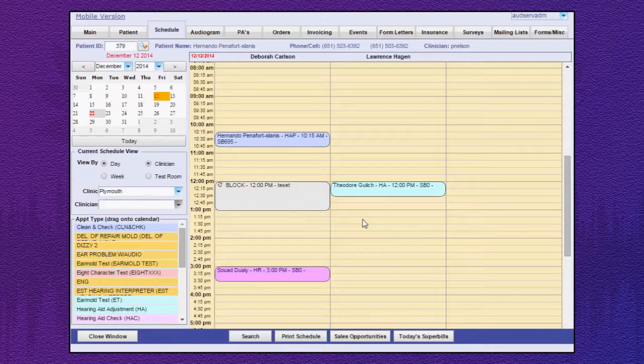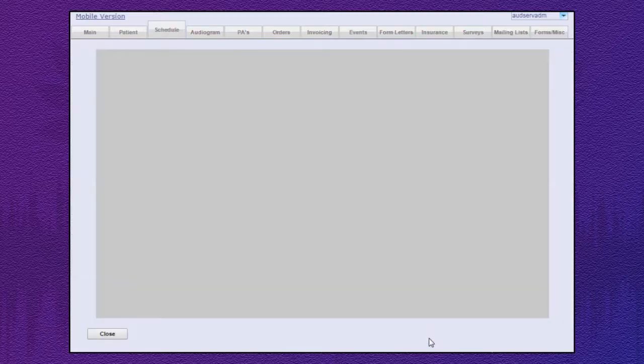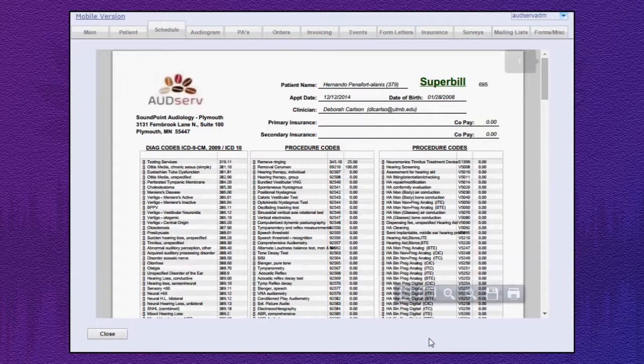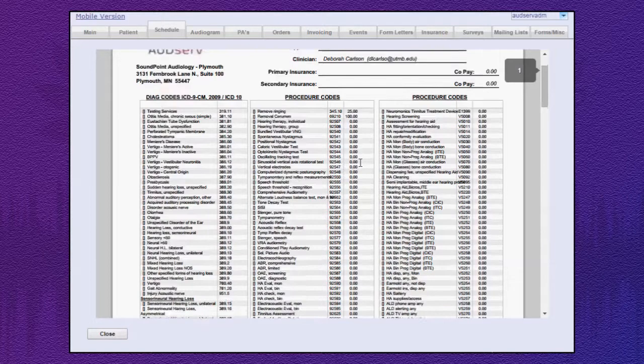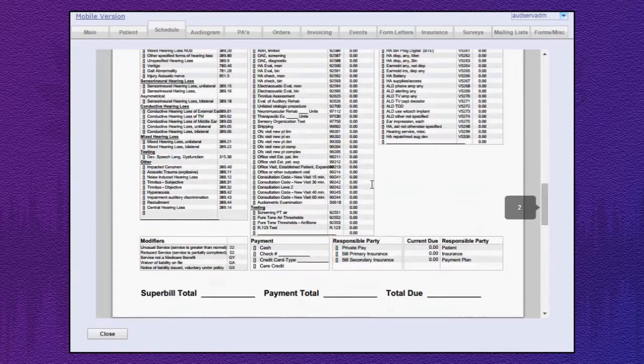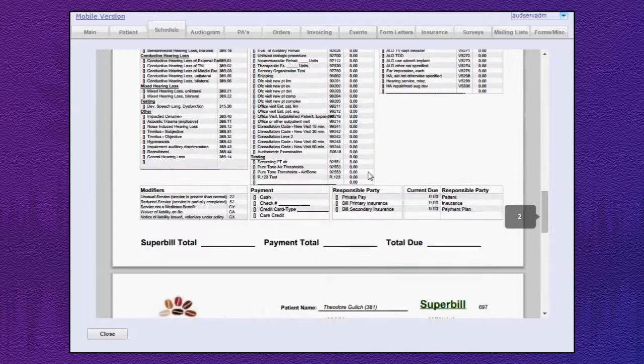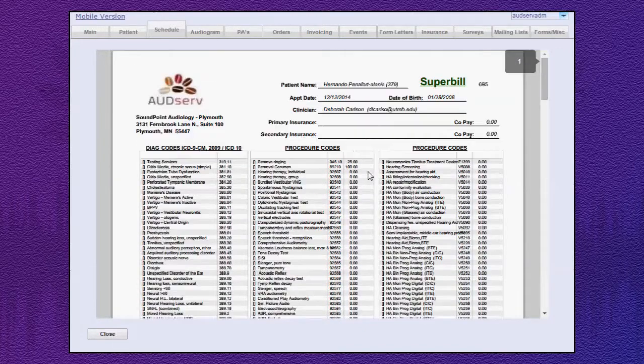Before Superbills can be edited, they have to be created. When created, each Superbill will be assigned a unique sequence number by a clinic, which can be used for tracking purposes. Let's take a look at how to create a Superbill. To print Superbills for all of a day's appointments, we can use the Today's Superbill button. Click this button. It'll give us a list of all Superbills for the day by patient name. These can be filled out by a clinician and handed to someone at the front desk for input.